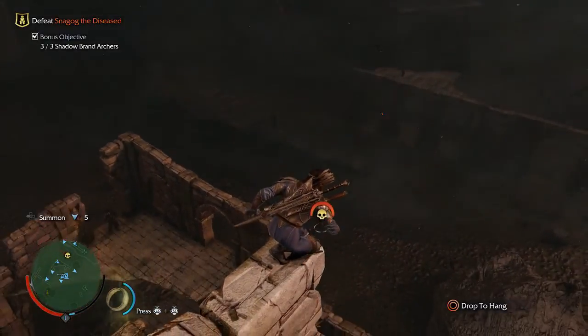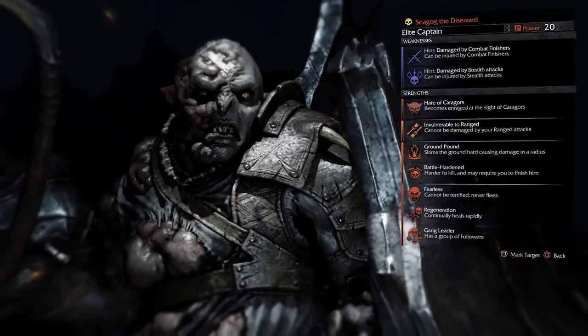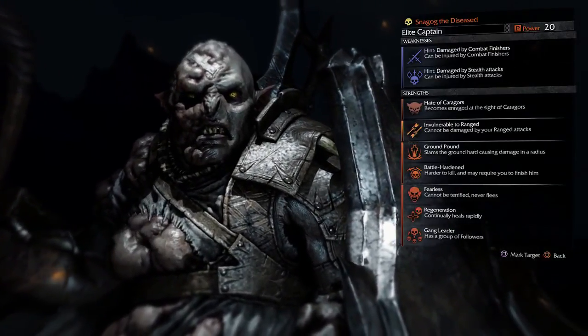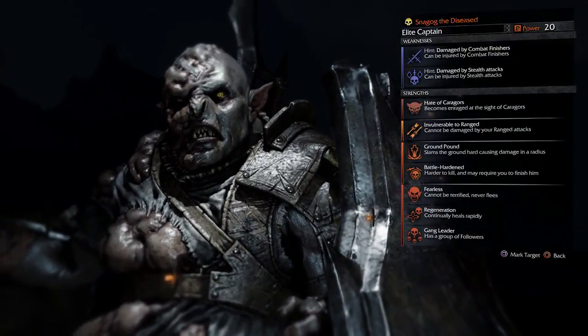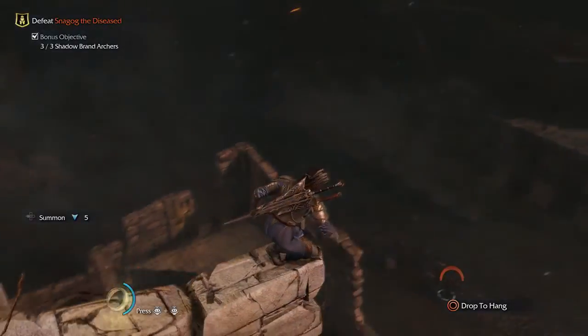Well, we have a new friend. So what do we have down here? Snagog, the diseased. He's damaged by stealth attacks and combat fissures, but invulnerable to ranged. Hates Karagors, AoE, hard to kill, fearless, heals, and has extra followers. You know, a bunch of annoying traits.